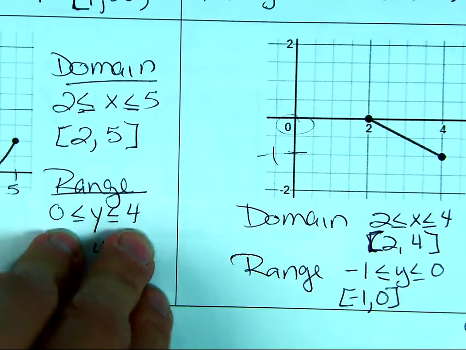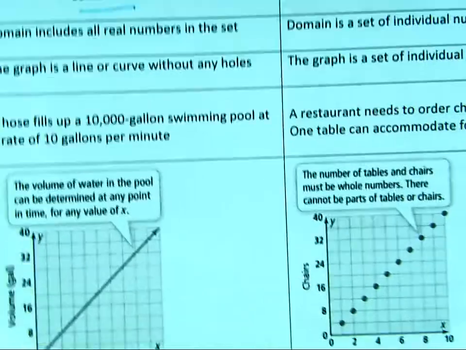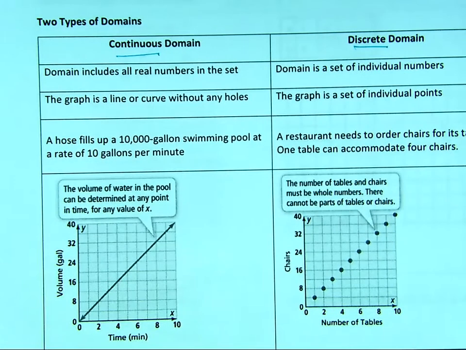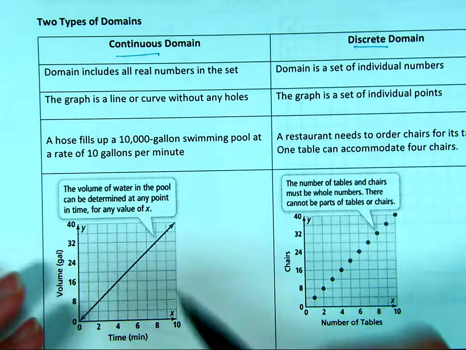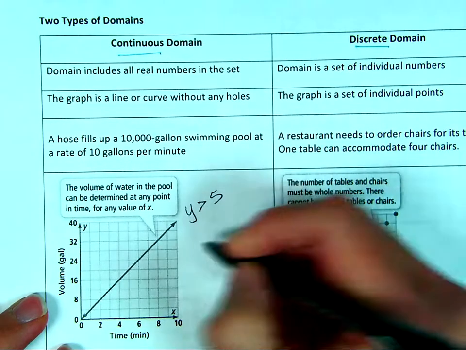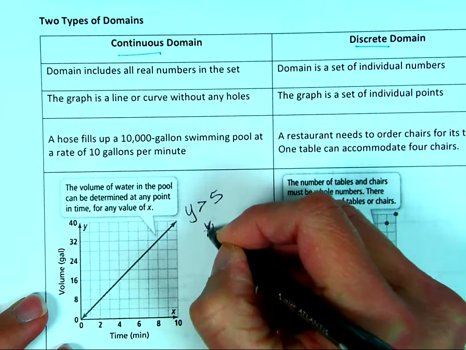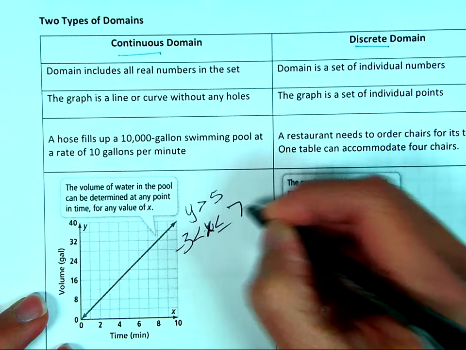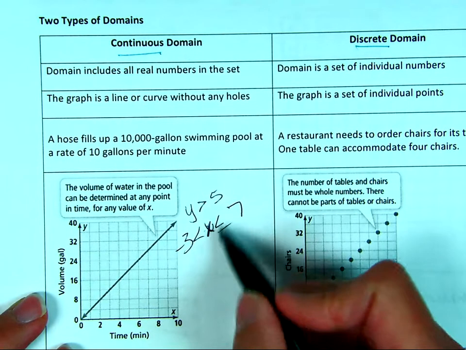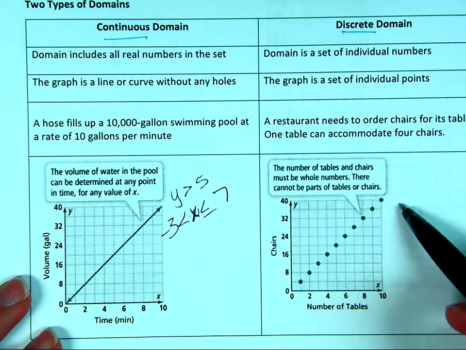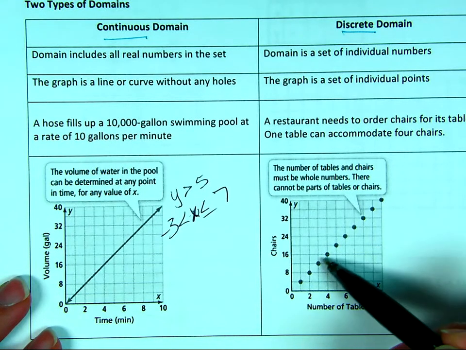But now I want to remind you about discrete and continuous. We talked about this a little bit. So continuous domain means it includes all the real numbers between any set of numbers, or just in general all real numbers. Or anytime you have like a y is greater than 5, or an x. We'll do a domain for this one. X is less than, like if I said negative 3 and 7. These are continuous because it includes all the numbers between those, or all the numbers that are bigger than this. Whereas a discrete domain, it just includes a set of points. It doesn't include any point between those 2 points.